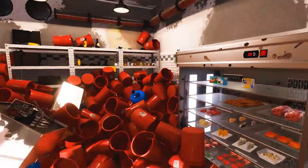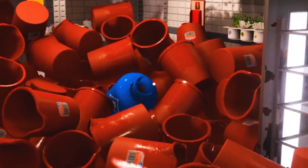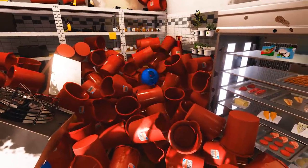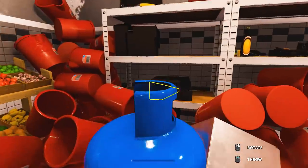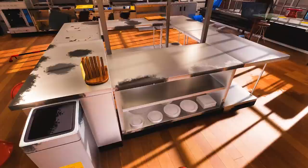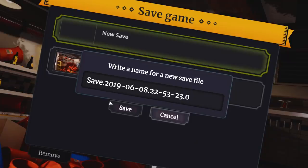It should be heavier than everything else, so it should eventually sink into the buckets. So currently it's just kind of bouncing around like jello, which is amusing in itself. Cooking simulator, this isn't how physics works, but I like it. Let's put this one on top too. This one can go on this side though. They can have a dance off. Well, that one's behaving. Well, whatever. We'll just keep throwing buckets on it until something exciting happens. That feeling when you try and save your game and the game seems to have crashed.